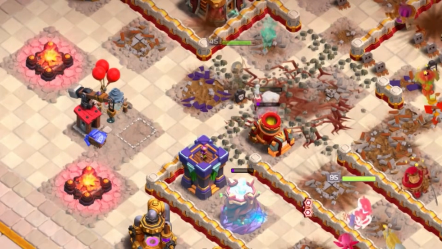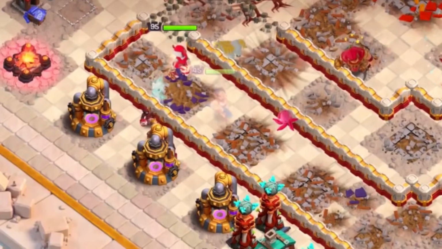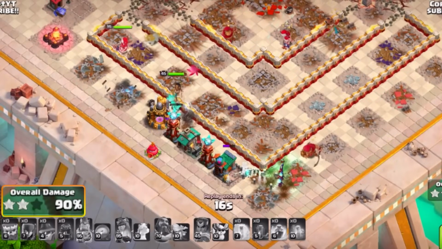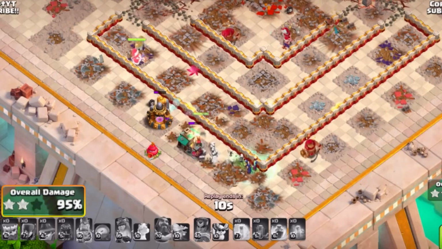Otherwise, this strategy just really is difficult to stop. The only thing being poison spell towers, but for the most part, it can still work as long as you can keep everything moving into the core and you have a lot more on the flanks, and of course having your back end Royal Champion so you can easily 3-star with something like this.